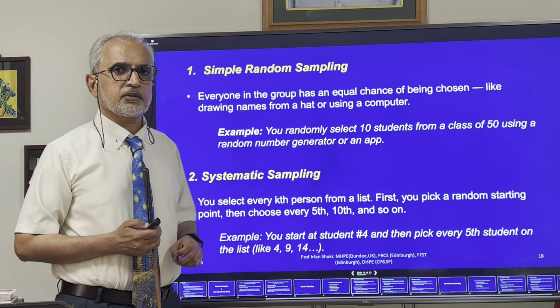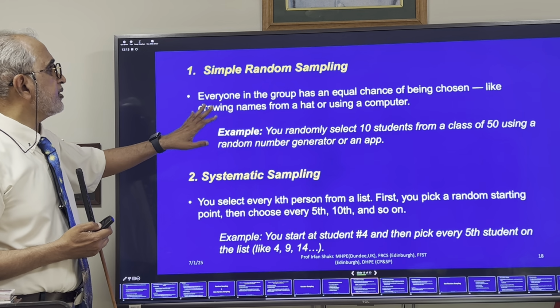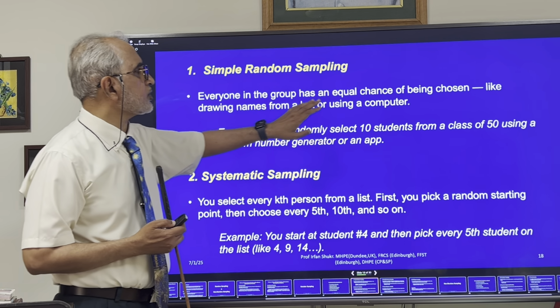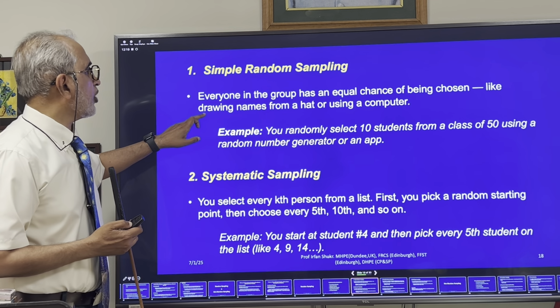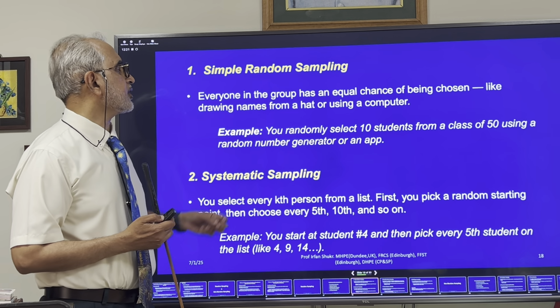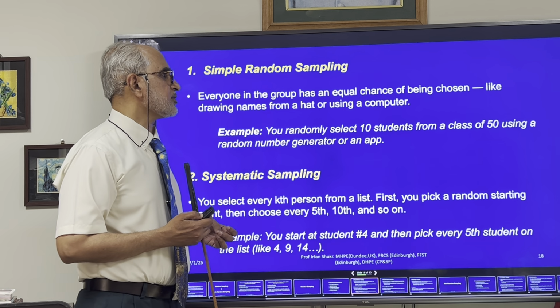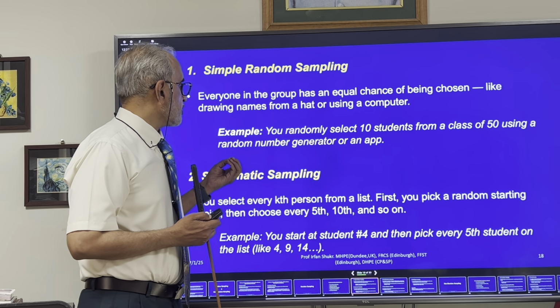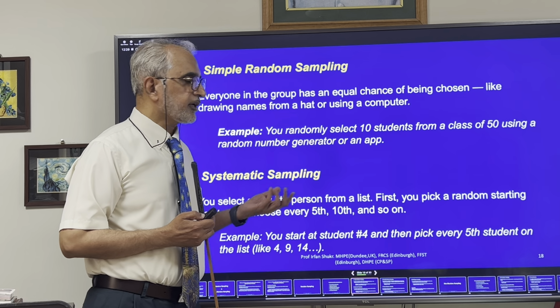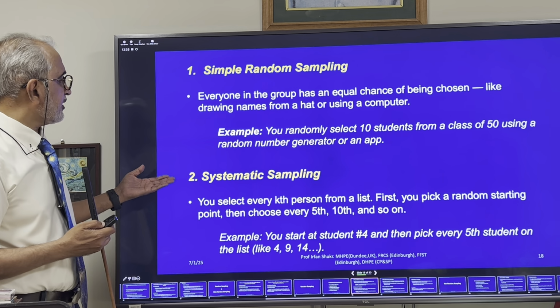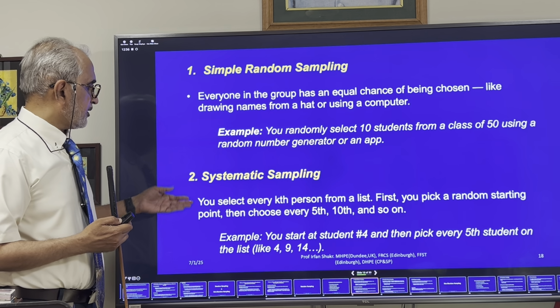Let's talk about simple random sampling. Everyone in the group has an equal chance of being chosen, like drawing names from a hat or using a computer. Example, you randomly select 10 students from a class of 50 using a random number generator or an app that we have discussed.